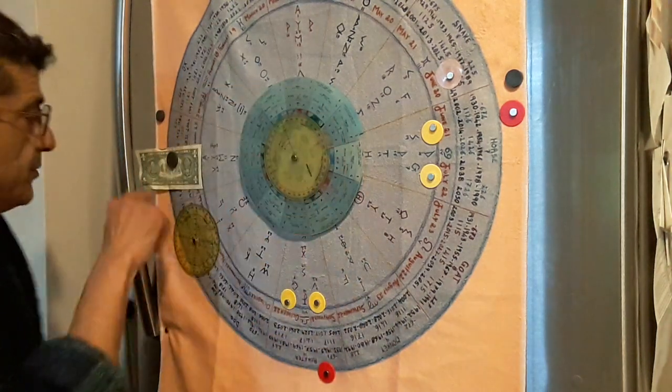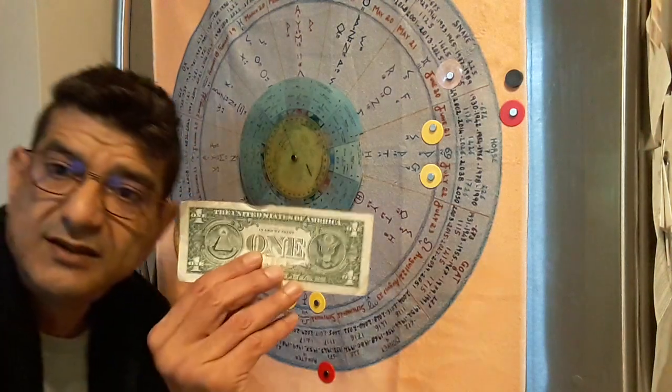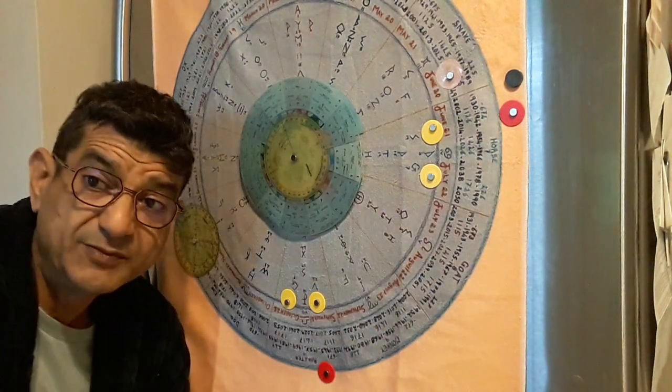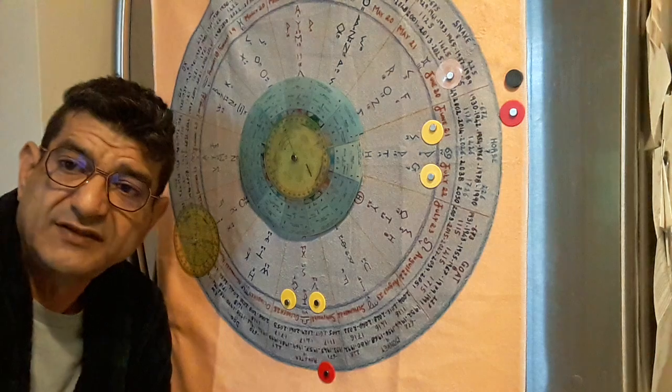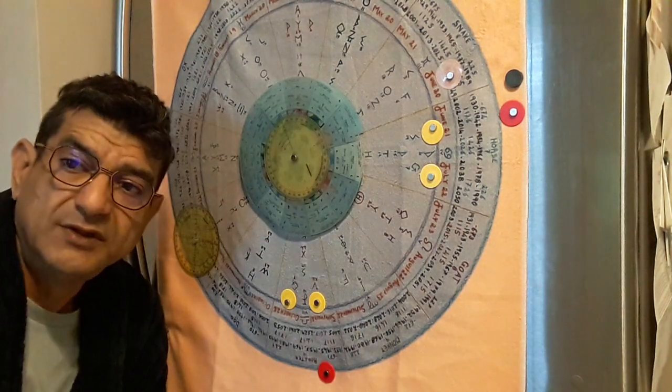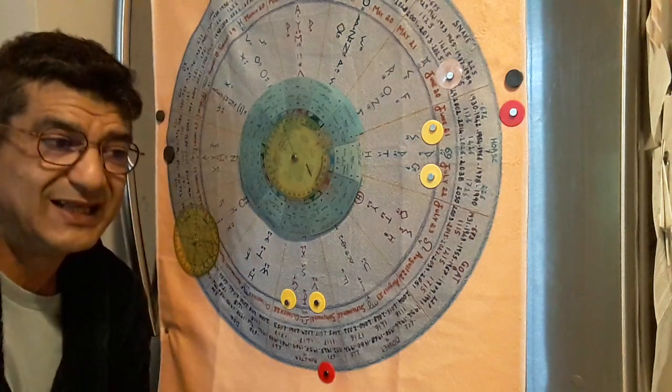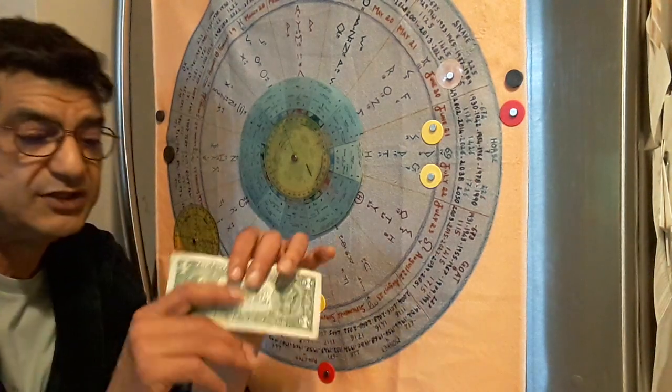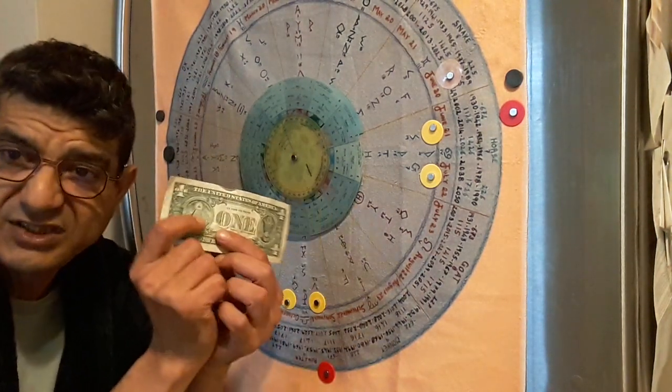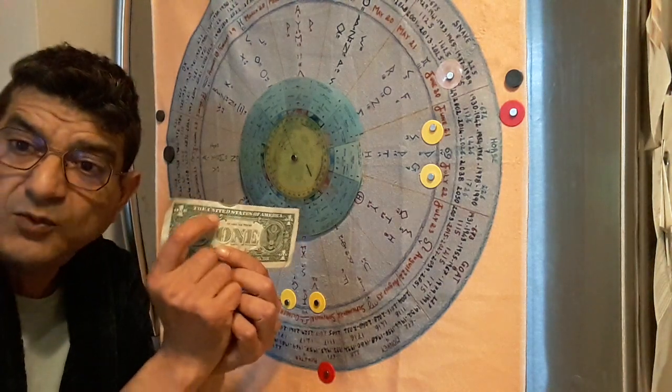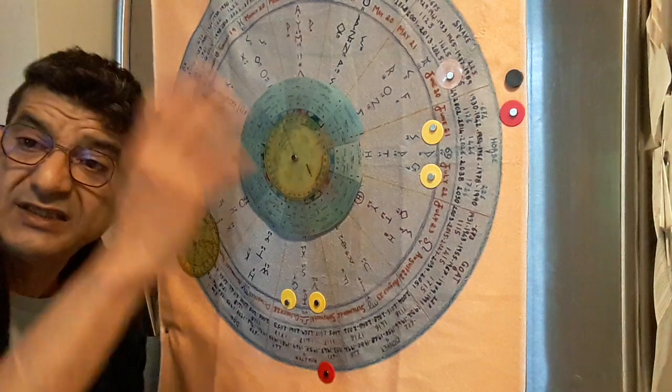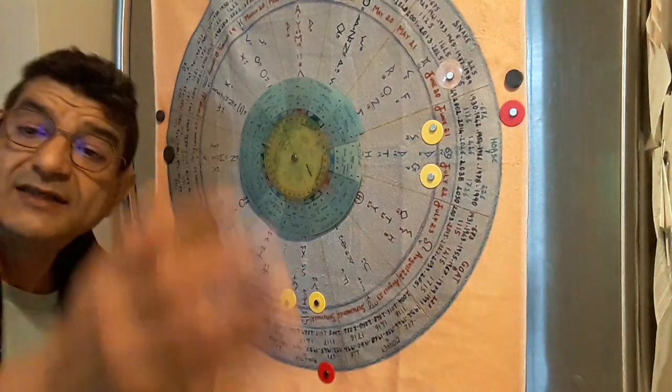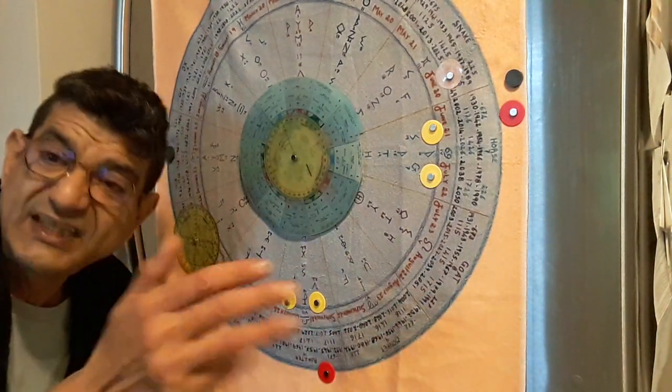The problem we have is a problem of elitism. When we segregate and create elitism while pretending to be in a democracy, we're not in a circle, we're in a pyramidal system. You see this pyramid - that's just one pyramid, but there are plenty of pyramids in Egypt, there are plenty of pyramids in South America and other places in the world. All these civilizations collapsed, not because it was all failing, but because if you keep all the knowledge only at the very tip and everybody else subjugated to it, when the very tip doesn't have any heirs, if the king doesn't have any sons or we don't have the right president or whatever, well then that knowledge goes with them.